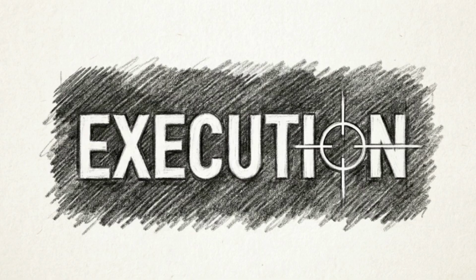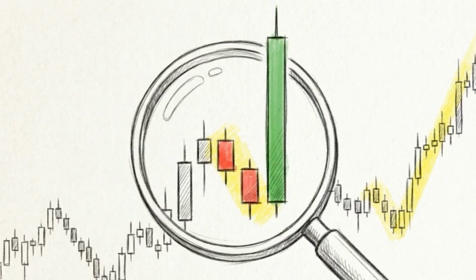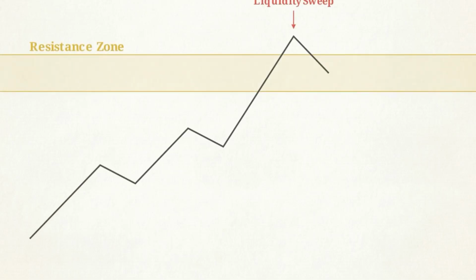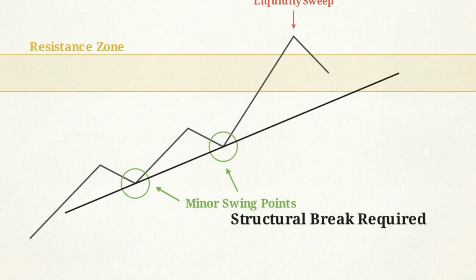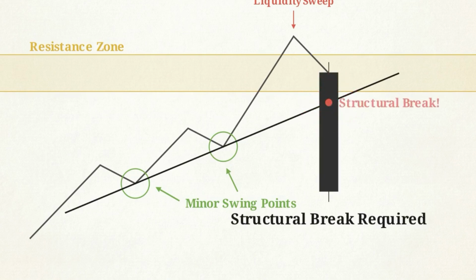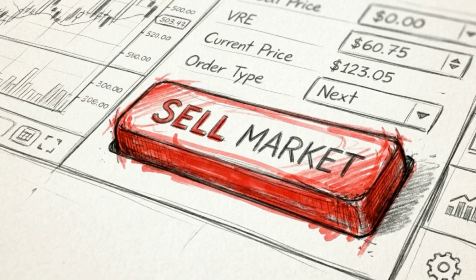Now we move to step 3, the trigger. To find your precise entry, look closely at the minor pullback that occurred right before the liquidity sweep. In this diagram, draw a straight diagonal line across the minor swing points leading into your marked zone. Your requirement for entry is a structural break. You must see a massive, darkly shaded candlestick violently shatter back across this newly drawn trend line, proving strong volume. Once that large breakout candle officially closes, you execute your trade.